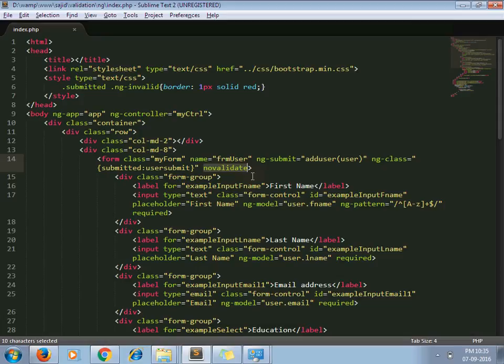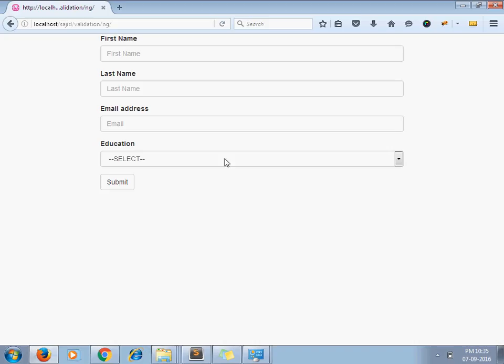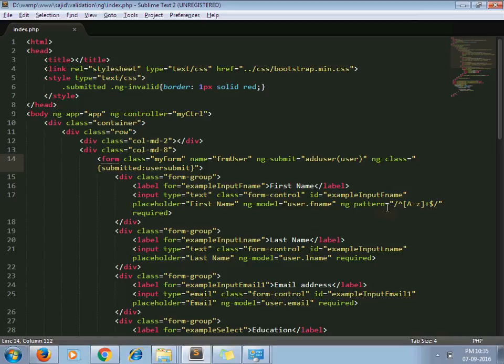As example, let's say I delete novalidate, refreshing, submit. Yeah, here you can see HTML5 validation because I pass required field to first name, but I don't want HTML5 validation. That's why I pass novalidate.